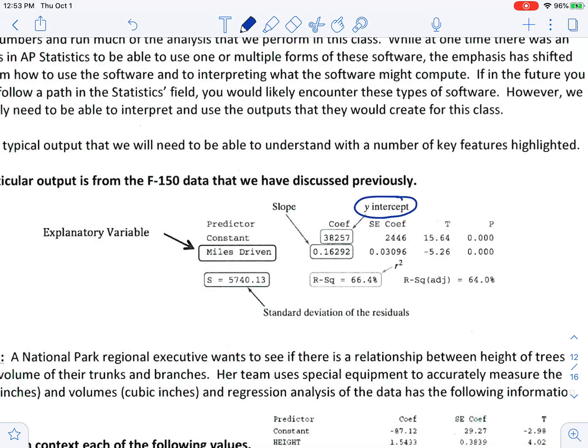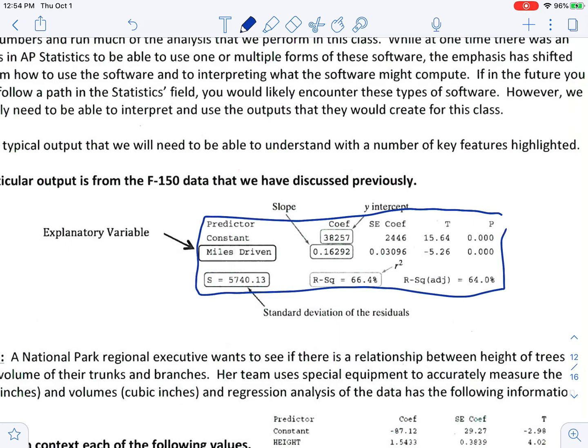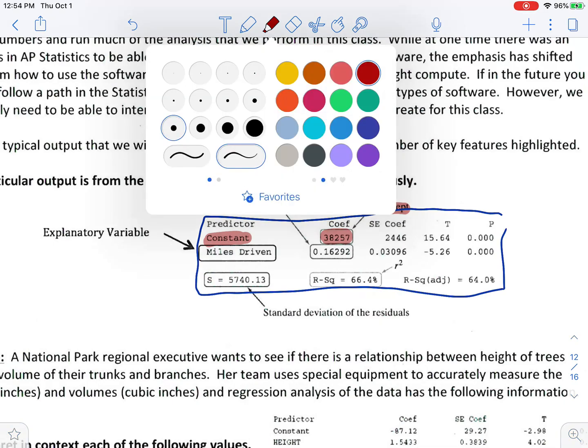Okay, so notice there are a couple things that the software would not say. It wouldn't say y-intercept and slope and explain it. I added those in for instructional effect. But basically what you will see is this right here, and there are a number of things here that you need to know. Next to the word constant will always be a number that is considered your y-intercept. That's easy to remember because a y-intercept generally is a constant. It's just a number. It's not affected by a variable. It's just the number that you start at.